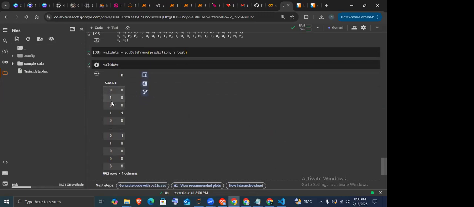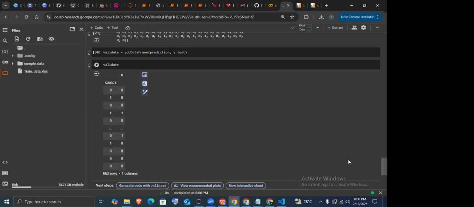So this is 0, 0, this is 1. The real data set produced 0 and this produces 0, which is correct. This is the result of our model. This produces 1 and this is 1. But this one is a miss. This one was not correct. This is not correct. So some of them are correct, while some of them are not correct.